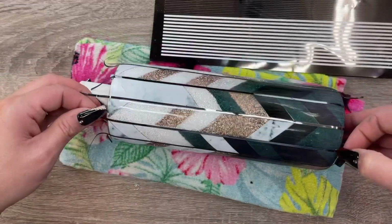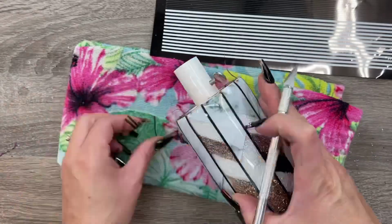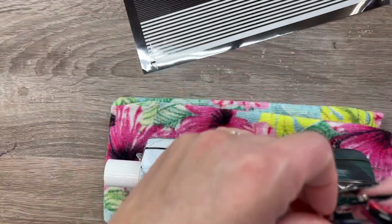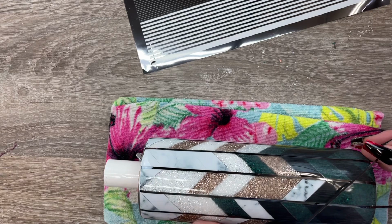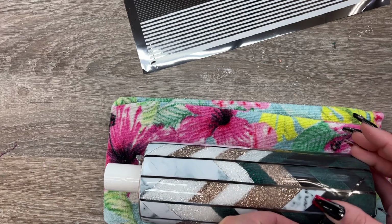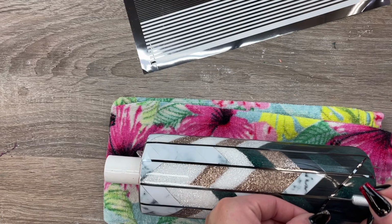Really, you're just placing these by hand and using the natural lines in your pattern as a guide, and however you want to place your lines. To use every bit of my vinyl, I used all the strips in between the strips that I cut for these center lines here. And really, it's just a matter of placing that vinyl down and hand trimming it with your craft knife.